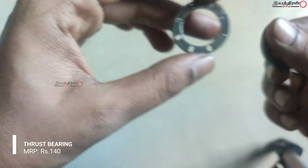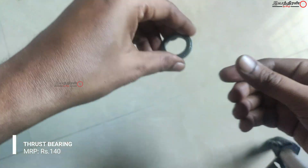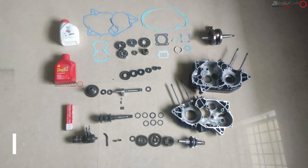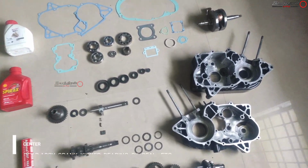And this is the old part. This is how it looks. It is worn out, so I am using a new one. This is how it looks: two sides look like a washer, and in the middle it is like the thrust washer.